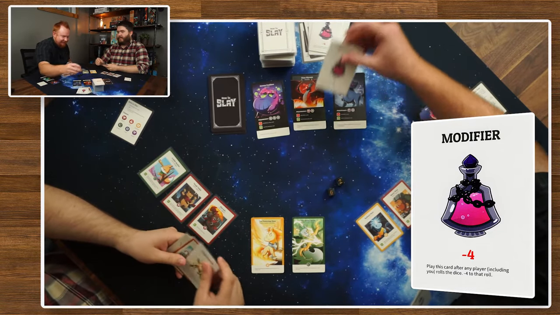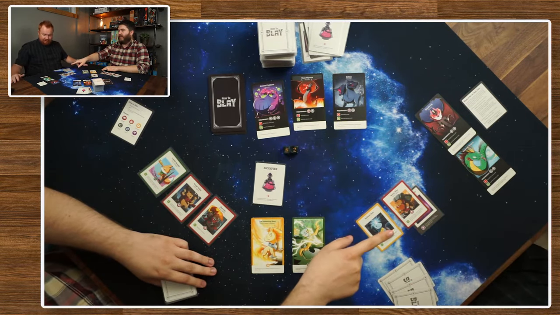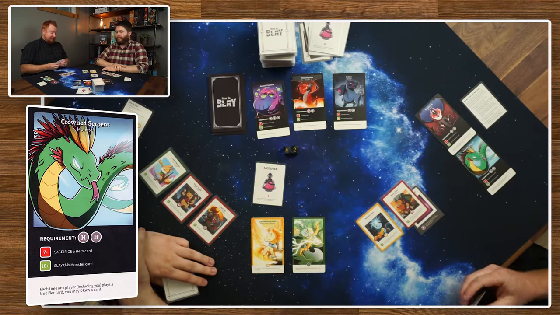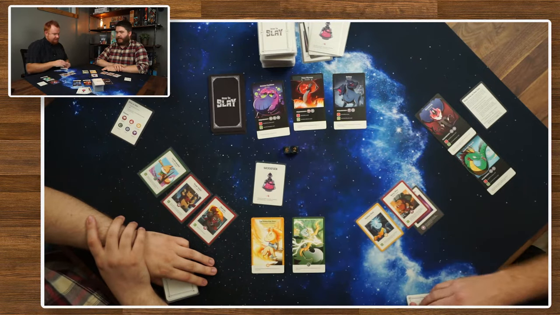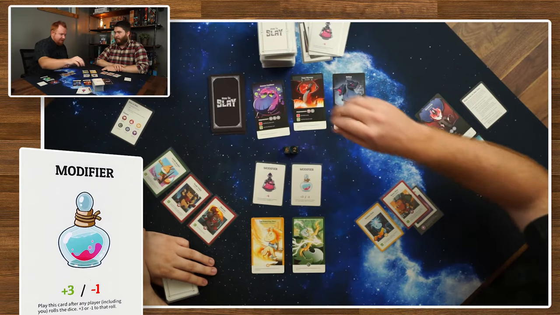So hang on, let's do it like this. Oh, right. So we're 8. Oh yeah, because you have to draw. So 8. What is that state exactly? Each time any player, including you, plays a modifier card, you may draw. Okay. All right, so -4, so that's -5. So we're at 2, correct? Believe so. Yes, 8 -5, 3. That's 3. Got it. +3. Trigger, draw.